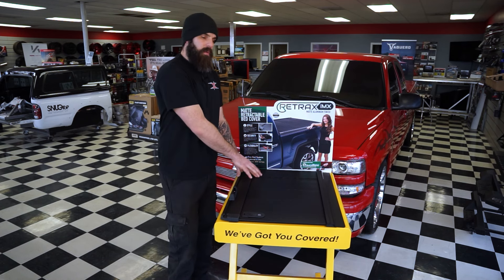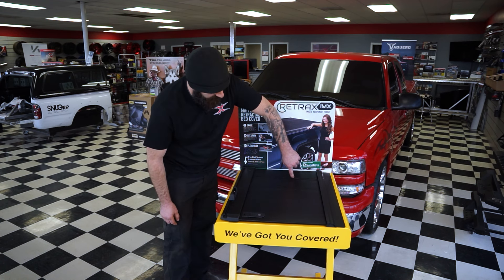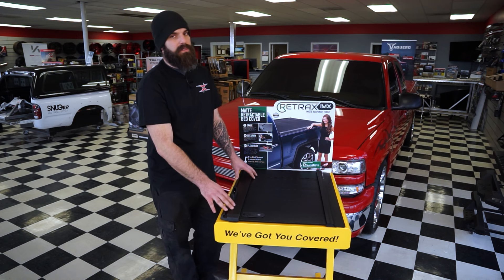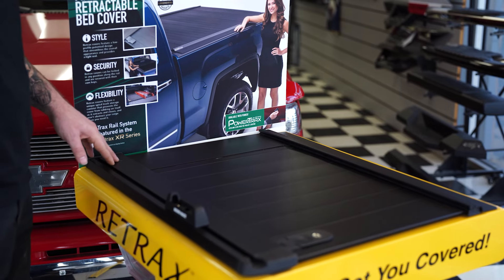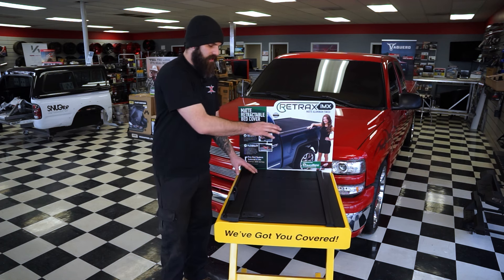The canister on this one is flush. The nice thing about the flush canister is that if you have any leaves or anything else, there's not really any gap for that stuff to get in — just brush everything off and then you're good to open it. When you open it, it does leave a gap, so if you're rolling around in the fall with it slightly open, stuff can get in there. To clean out this canister, you undo the clamps and can either slide it forward on the truck and undo two small allen screws — though I'm not a fan of allens since they tend to strip out — and then it slides back giving you access to clean it out.